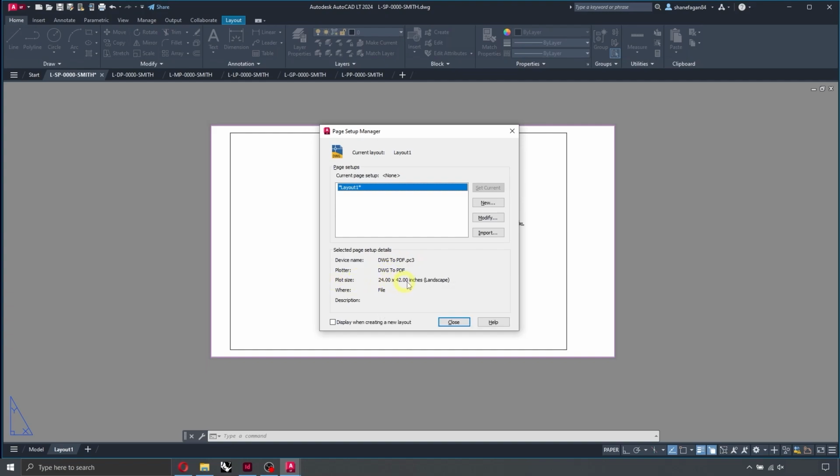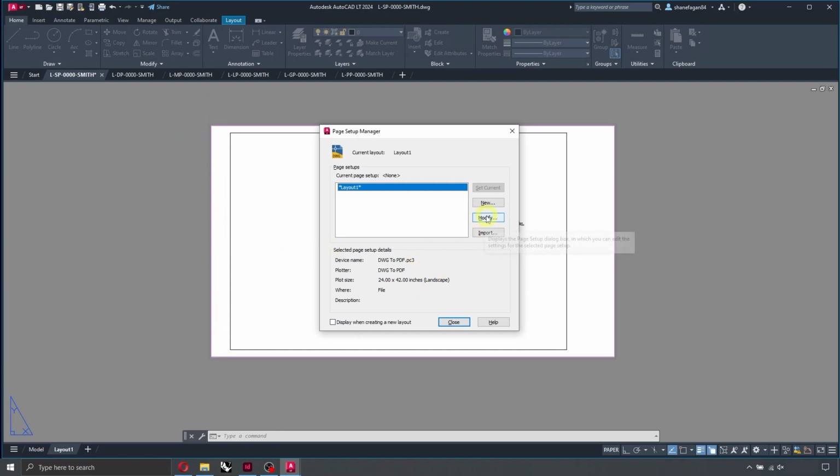Plot size is showing us the sheet size that we currently have. This white rectangle is 24 inches by 42 inches, which isn't necessarily a standard sheet size. We needed to use this on this project, both because of the overall size of the project boundary, as well as we left space for binder clips, which is something that many people do. You'll bind all of your sheets together, so you need to leave ample space on the left-hand side.